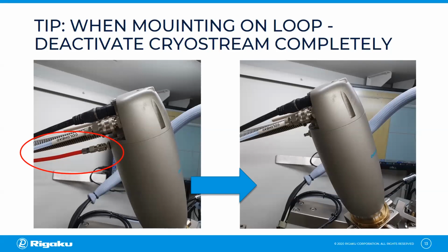If you use the latter technique, it is recommended to deactivate your cryostream completely. Otherwise, your sample might get blown away. You can do so by shutting down your cryostream and also disconnect the dry air inlet for the dry air shield, like in this example for the CryoStream 800. The exact setup of your crystal cooling device might differ. If you use long capillaries, it might be necessary to move the temperature device in order to avoid collisions.